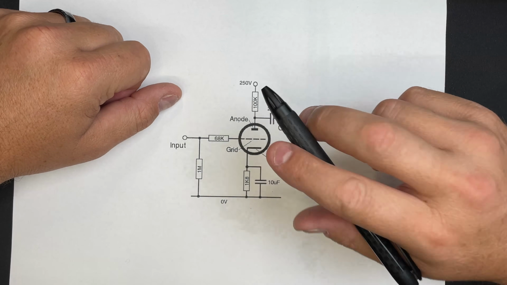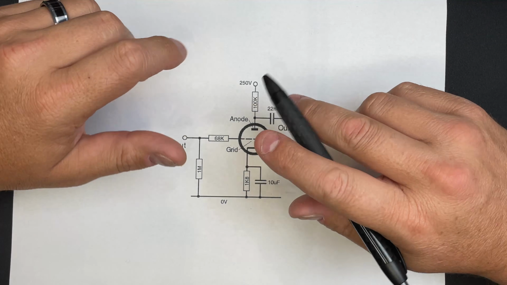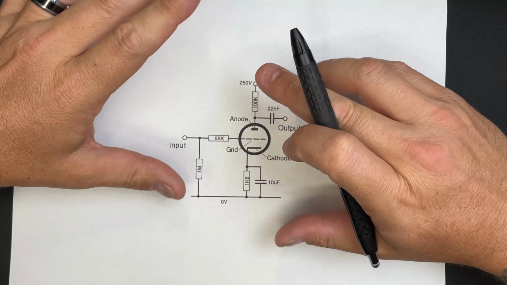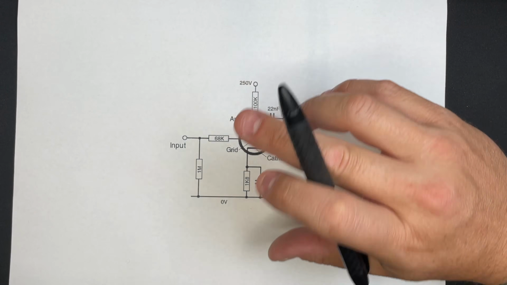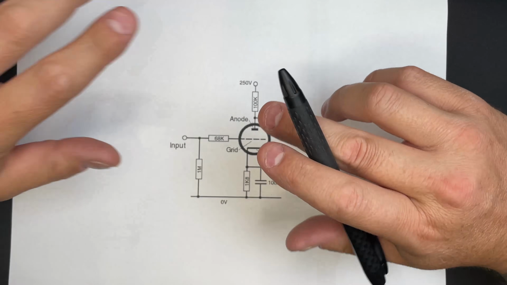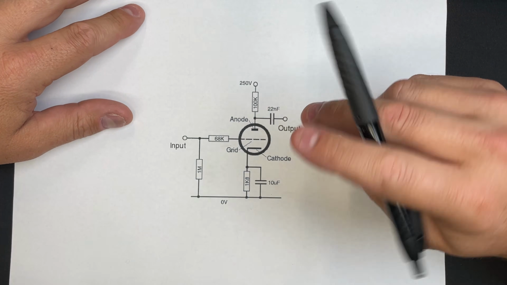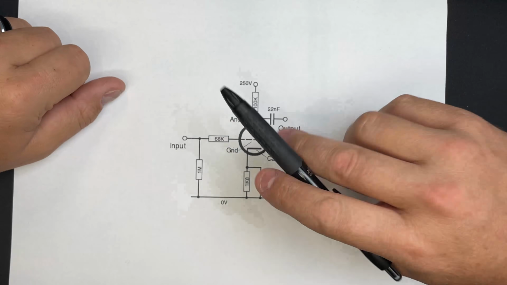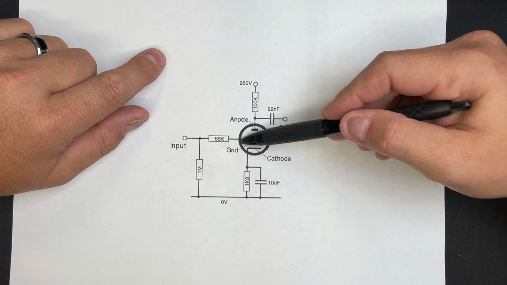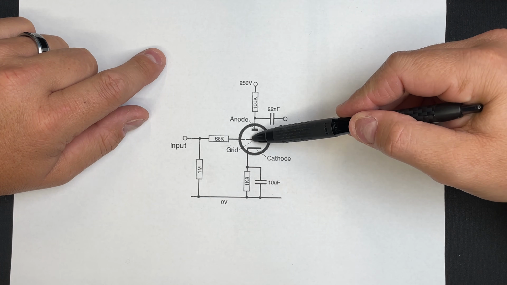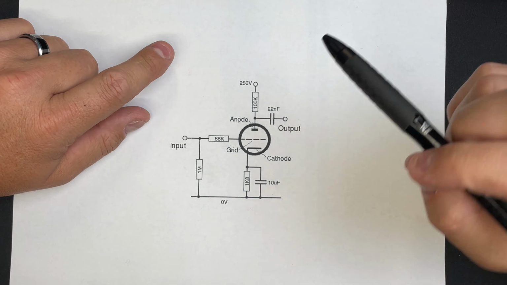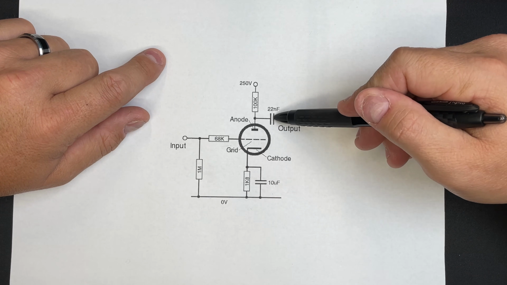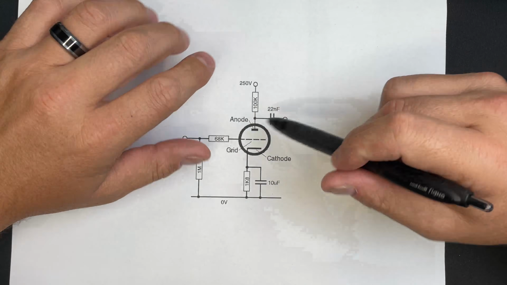I did it again. Pedal. They put that there to keep the DC element of the pedal from getting into the grid of whatever's next in line, right? So we do not want DC to get on the grid of any tube in an amplifier, which is what this guy does here, but we're going to get into that in a minute.